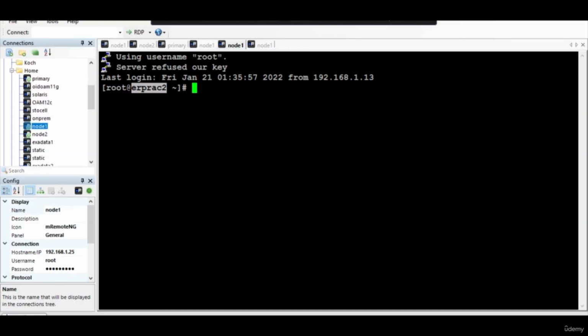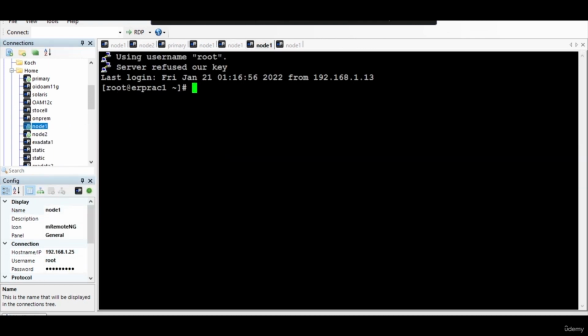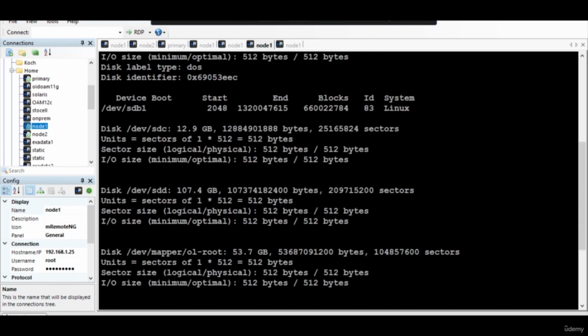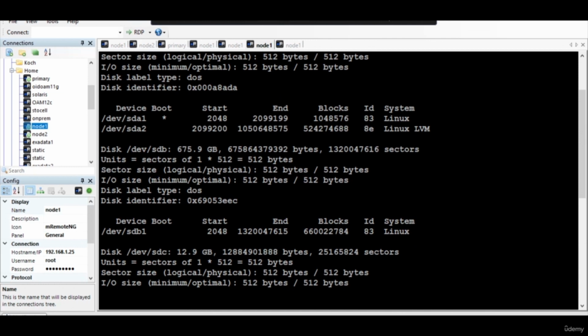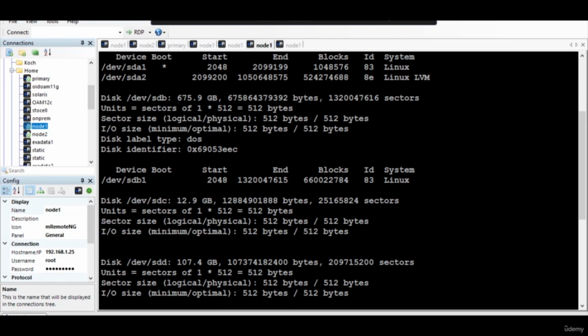So what we'll do is we'll connect to, either you can connect to node 1 or node 2. Yeah, we are connected to node 1. So if you see fdisk -l, we need to be very clear which is our 12 GB and which is our 100 GB. Yeah, so this is our 12 GB.